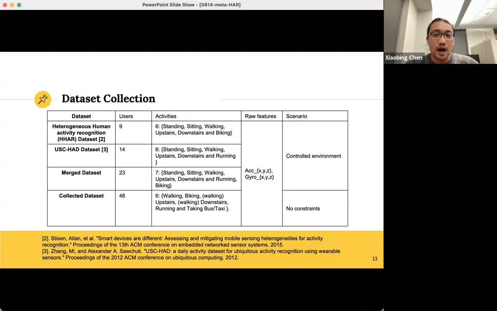Compared with the other three datasets, the fourth dataset, the collected dataset, has no constraints or control on how the users perform a certain activity. So it's more noisy, and it has more heterogeneity in terms of the signal distribution, mobile devices, and also activity types.